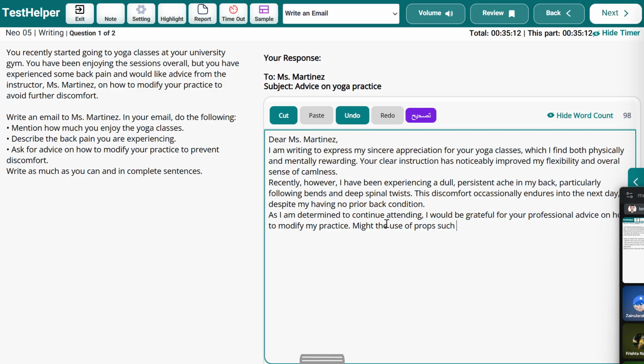We can call it props, such as blocks or folded blankets. When I say folded and blocks, they're part of the yoga utensils, yoga appliances that usually in classes they use. So it's a specific part of it, so it shows clarity. We can have that one. Blocks or folded, there is a specific thing, we call it folded blanket. Blankets to reduce the strain. So you know the meaning of strain.